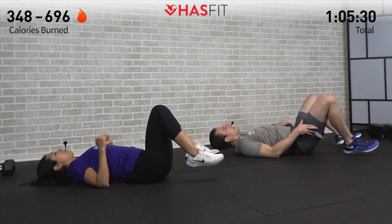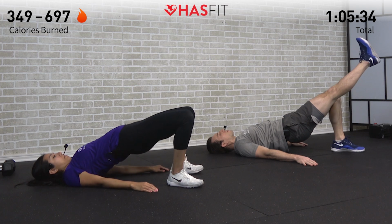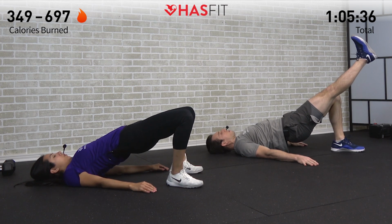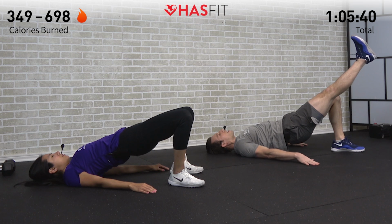No downtime. Right into that iso hip up. Come on, let's go. Up on one leg or two. You decide. Either way, this is it. Go to that happy place. This is it right here.